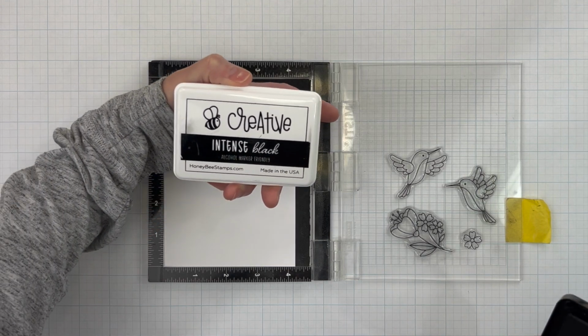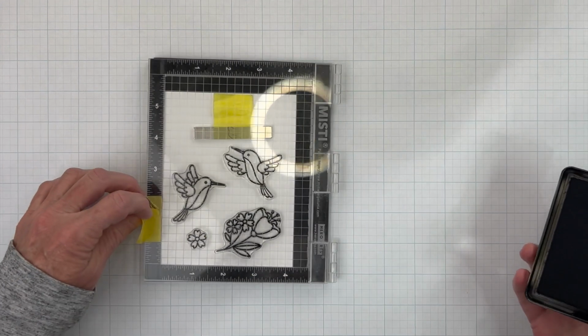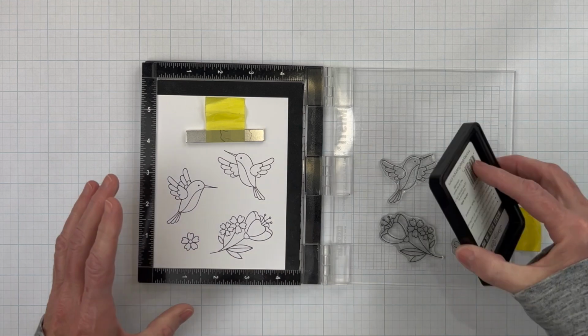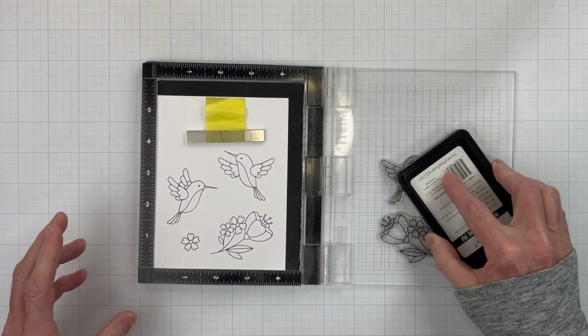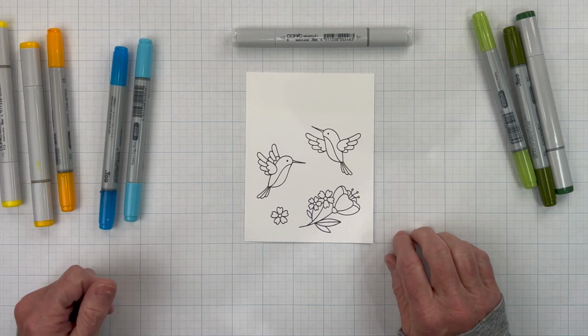And I am using Honeybee's Intense Black because this is alcohol marker friendly. We will be coloring these images. Let's see how that looks. I think that looks good. We will re-stamp after we color, so this does not have to be perfect. That's good. Let's go ahead and start coloring.